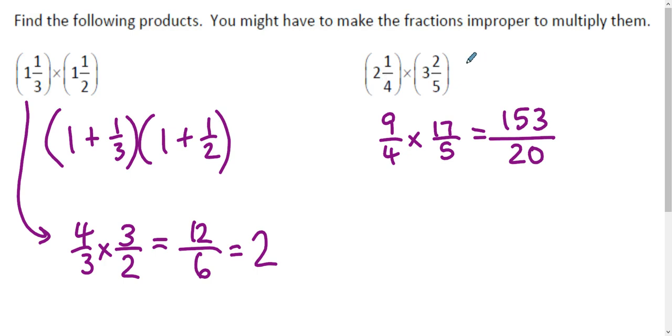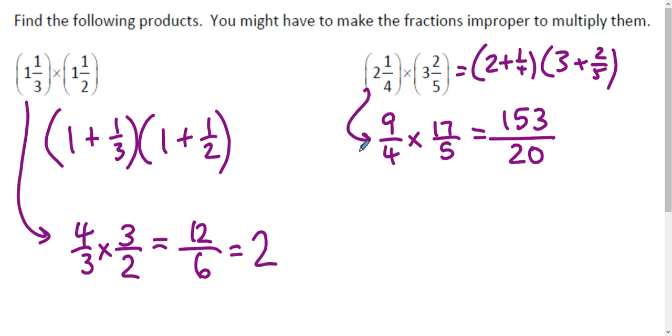Now, some people are going to say, oh, well, this is 2 plus 1/4, and this is 3 plus 2/5, and they're going to use their good old-fashioned algebra 1 to multiply everybody by everybody else. That's fine. Then you get a common denominator, and you add things together like we did in the addition subtraction lesson. You can do it that way. I think that's a little bit more confusing for small people. I think they are much better off turning things into improper fractions and then doing the thing they're good at, which is multiplying across the numerators, multiplying all the denominators. That's my view. Hope it is helpful to you.